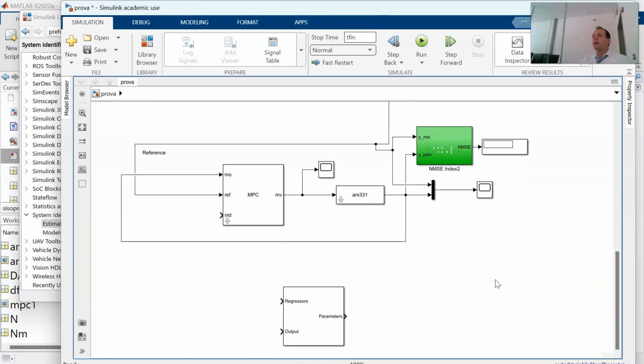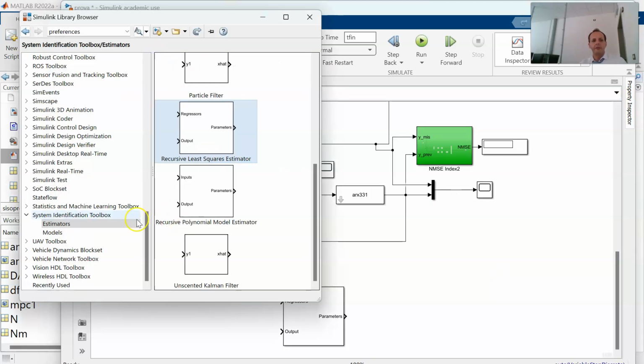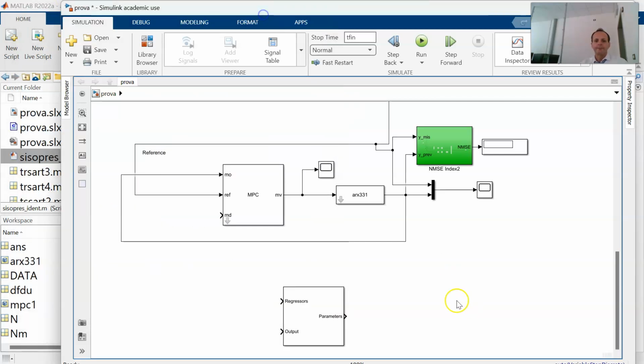So now I included this block here. Of course, you need to have the System Identification Toolbox installed. And I put this block here.